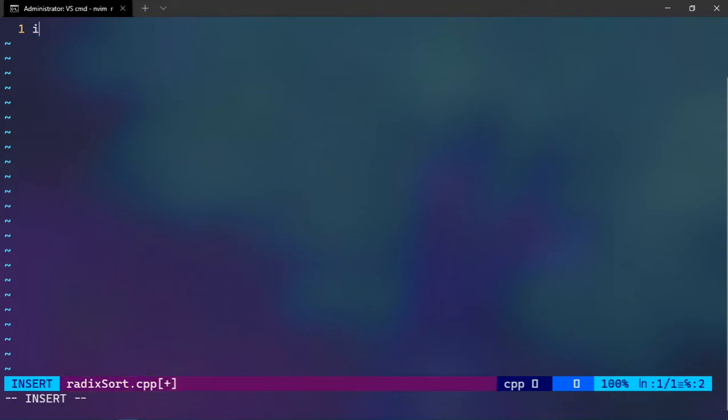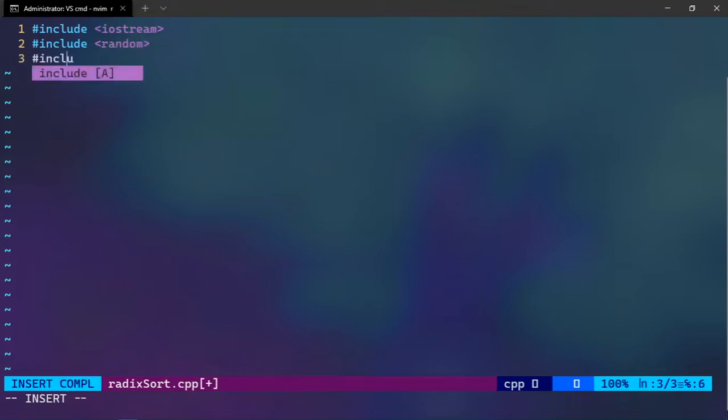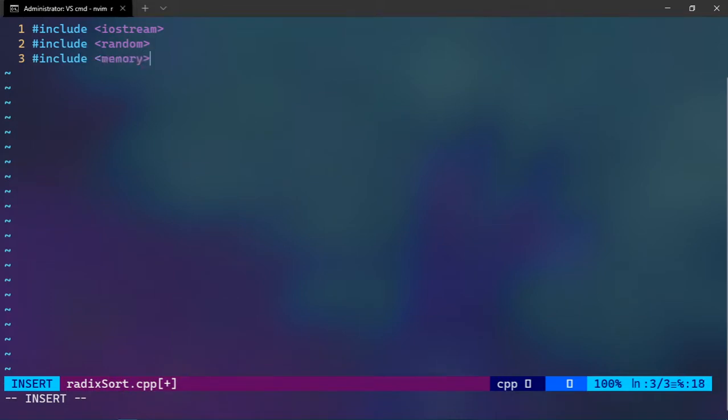So now we need to include iostream, and I think we will include random and memory, because we need a larger value for our counts array, and unfortunately int max is quite a big value, but it's a 16-bit integer.